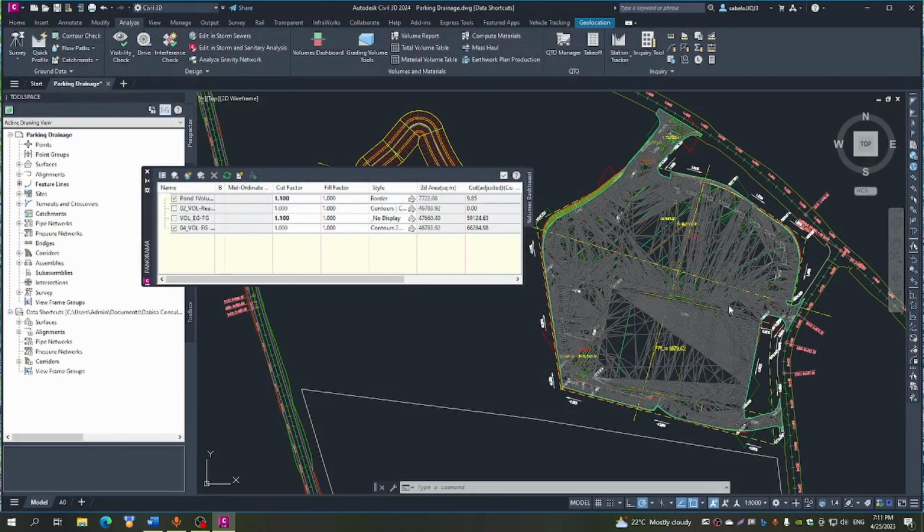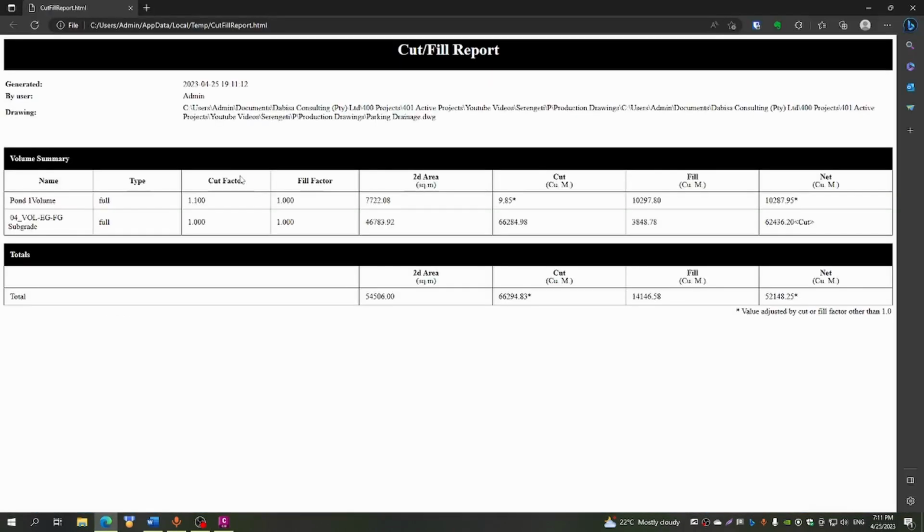So now we want to do our volume report between these two surfaces. We just toggle that and we get our report, which confirms that we've got an excess of 52,000 cubes of excess cut.